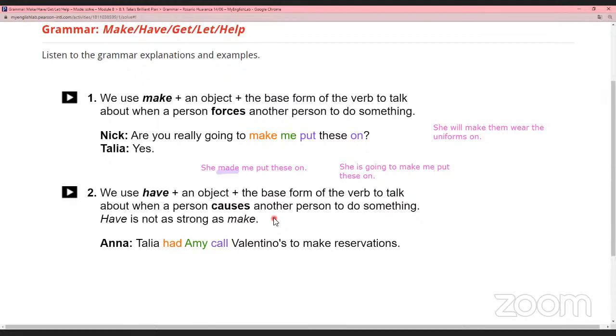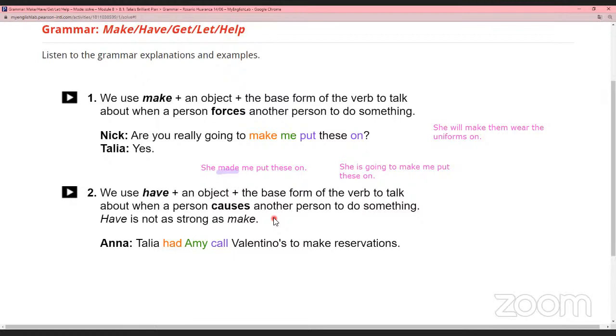Por eso es que el verbo have como causative verb tiene otro significado que el verbo por sí solo. She had an accident. Ella tuvo un accidente en verbo. ¿Ok? Entonces hay que tener mucho cuidado. Ajá. Have es básicamente como causative verb, es convencer a alguien de hacer algo.